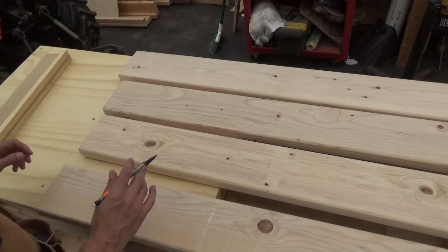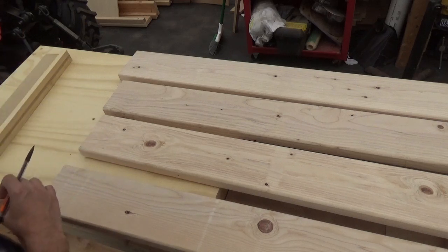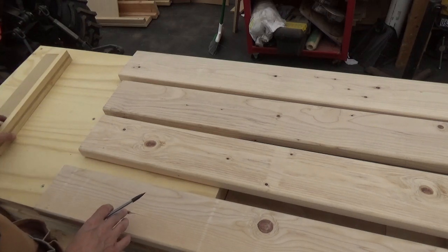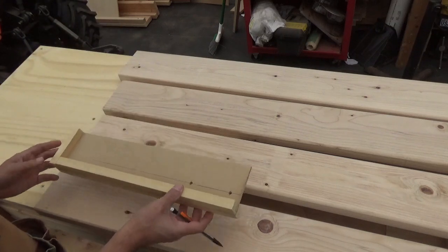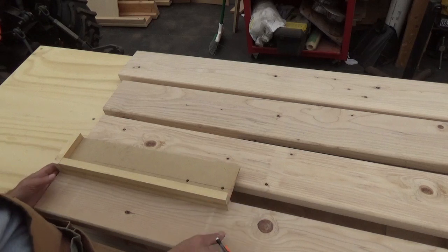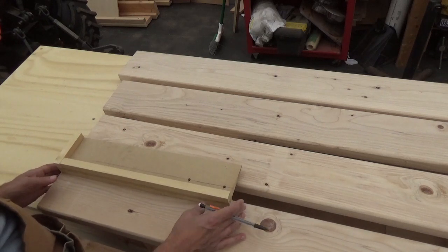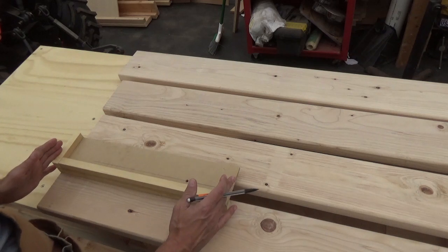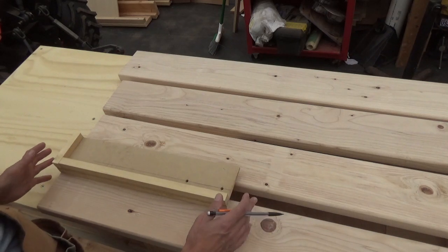Okay, to mark the spots where I'm going to drill the pilot holes for the lag bolts, I made a template here. For those of you who want to know the dimensions, I forget what it is right now. Message me and I'll get back to you. But it's just math.